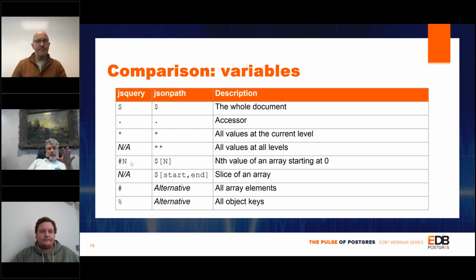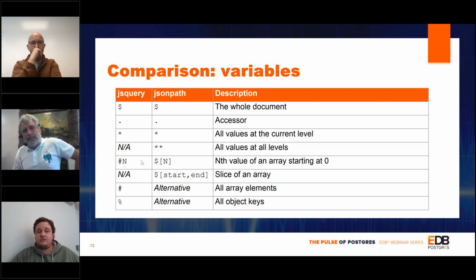I had a question, Thom. Did the SQL Standard Committee use Jsquery as a basis for their syntax, or did it just line up that way? I think it lined up that way. I can't be 100% sure. I don't know if there is a standard defined, so it may have come out of that standard. I'm not 100% sure on that. There is a lot of overlap though. I don't think it is a result of it. I think a lot of this is maybe because they saw the way this language was going in early drafts, but yeah, I'm not 100% sure on that.